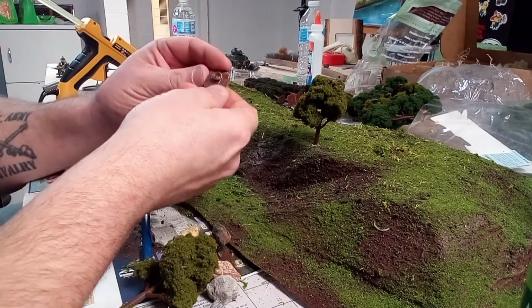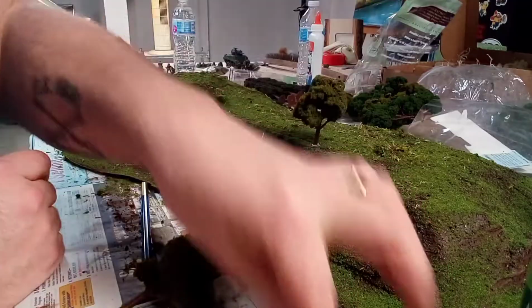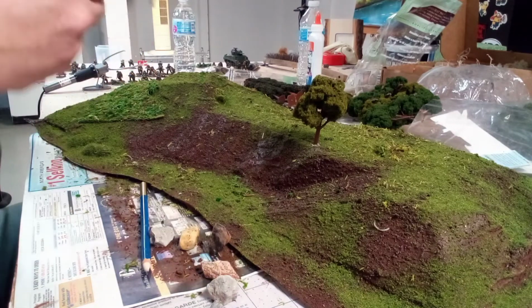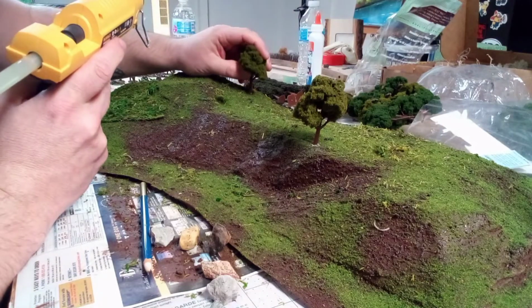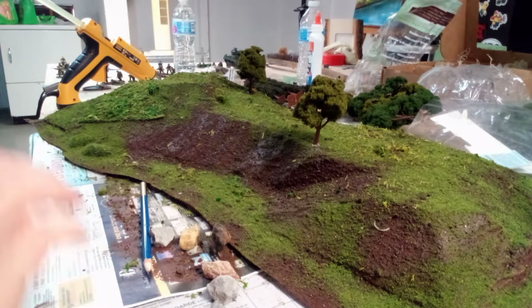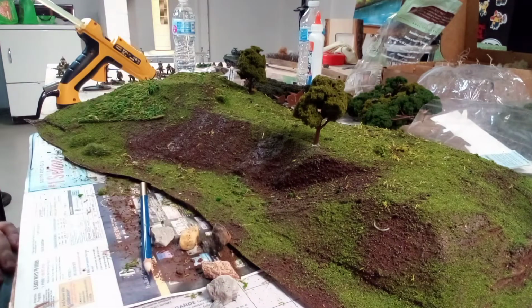See, now I don't like using the bases, because when you put the bases on there and you've already flocked it, it doesn't come out so good. Plus, not a whole lot of trees look like that when you put them in the ground. So, I like to do it this way. I can even just put a dab of glue on it like that, and then push a tree in. Now when the glue dries, I'm going to have to go back over it with a little bit of paint to blend it in and maybe a little bit more flocking. But it still looks decent.